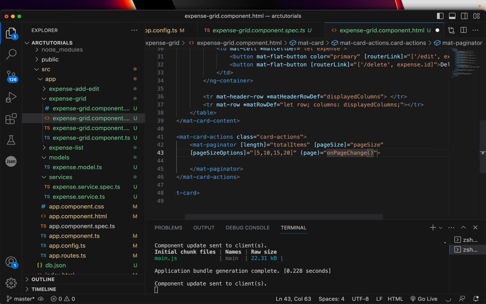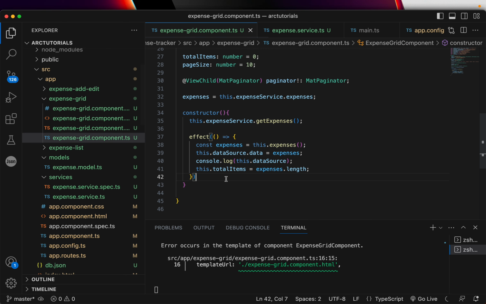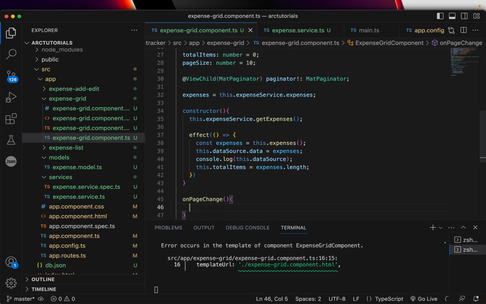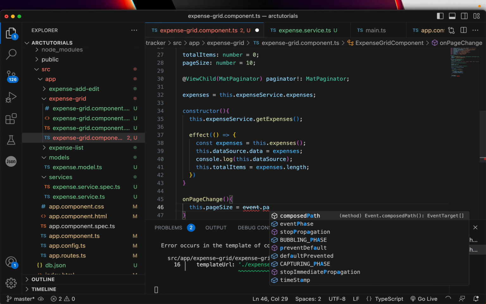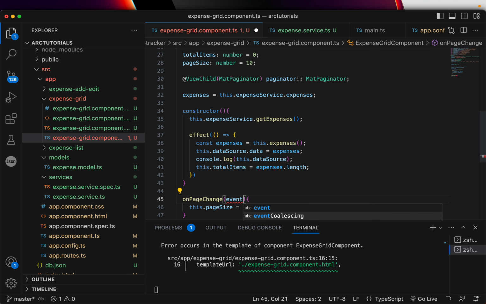Okay, let's pass that event, and what we will do, this is not defined so it will give error. Let's go ahead, define that function, and we are saying what should happen on page change. Here what we will do is we'll just re-trigger it. Okay, rebuild the page. So I'm saying page dot size is equal to event dot page. Okay, this takes an event that we are passing.